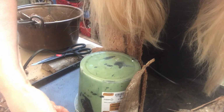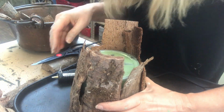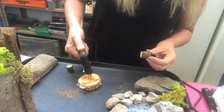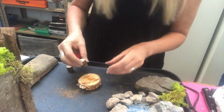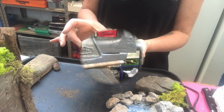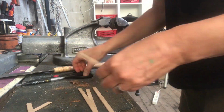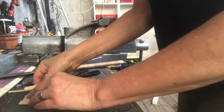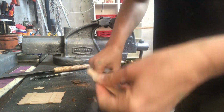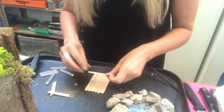Now I'm on to making a fairy house with some bark that I hot glue onto the plastic bucket to mimic a tree stump. And here I have a little disc of birch wood. I'm putting a stick onto, gluing it on, and voila, it makes a table. And a fairy house is not a fairy house without a fairy door, which is exactly what I'm doing right here with the popsicle sticks. Cutting them to size. And then using hot glue to put them together.